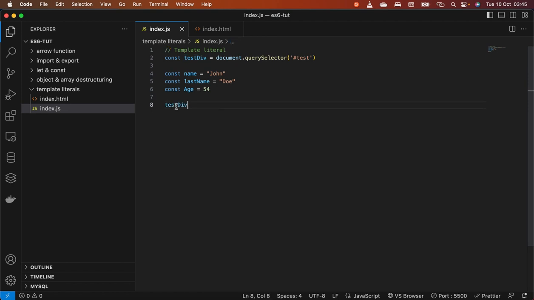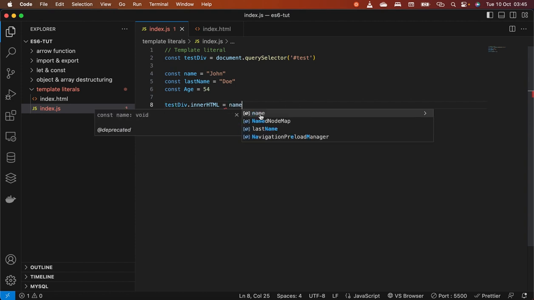Normally we have to do something like this: dot inner html equal to name.